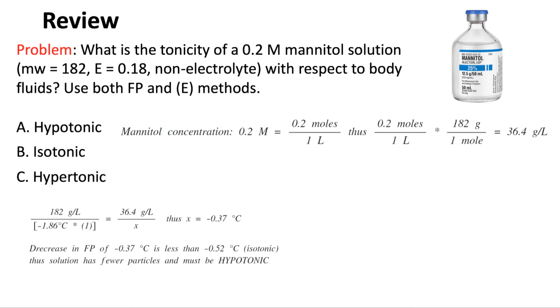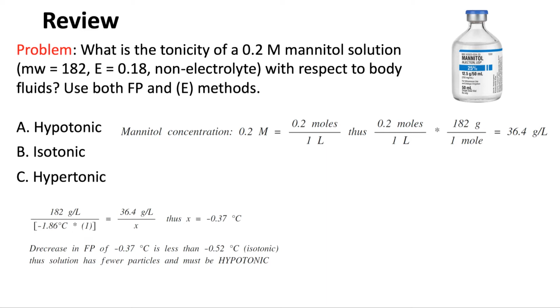So both sets of concentrations are in grams per liter, and we then divide that desired concentration by the freezing point depression caused by that concentration, which we don't know, which is what we're solving for, which is why we'll put X there. So X represents the freezing point depression caused by a concentration of 36.4 grams per liter of mannitol. Now when we solve for X, we take our negative 1.86 times 1 times 36.4, then divide that by 182, and you should get numerically the answer of negative 0.37 degrees Celsius. Okay, and that's our answer in terms of the freezing point depression caused by mannitol.